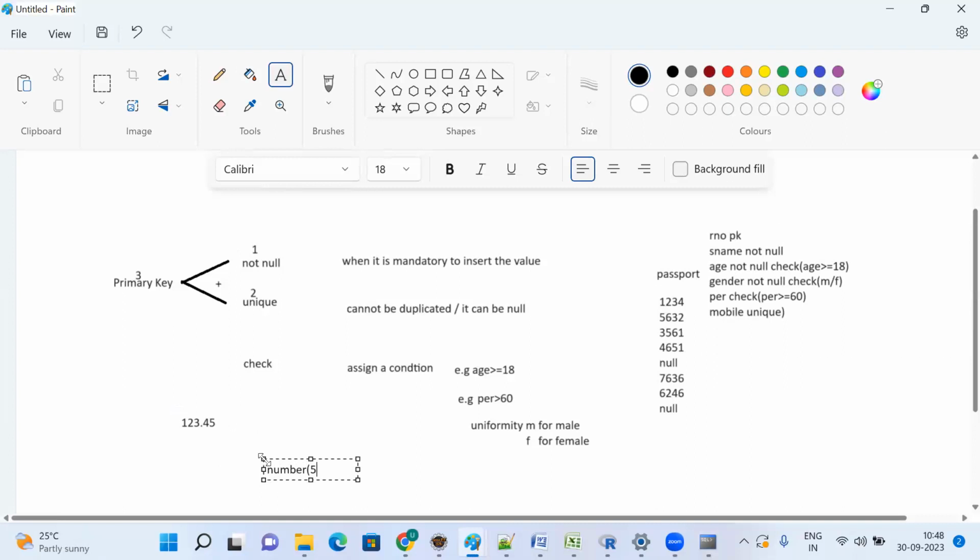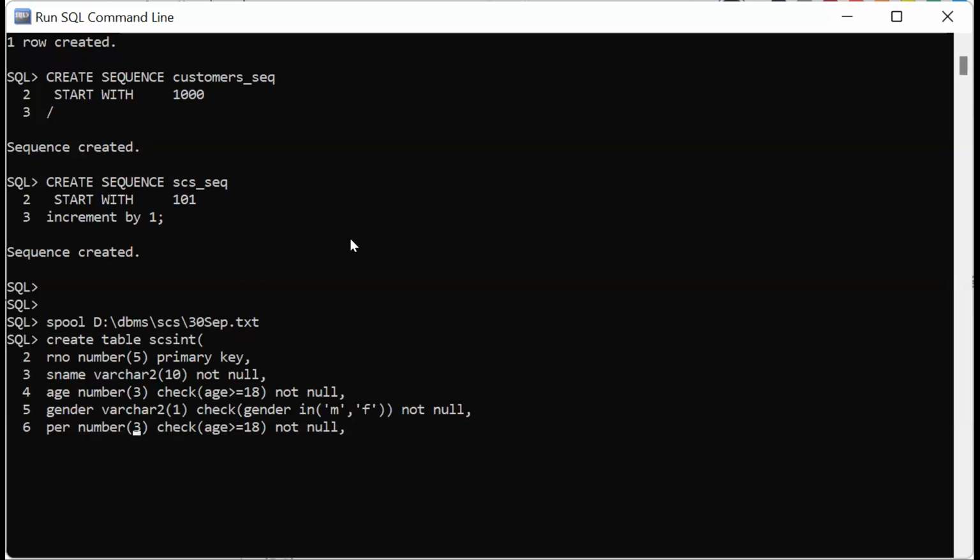And how many decimal places? 2. So total there are 5 digits and 2 of them are decimals. This is how you can put it, so I can say 5, 2.